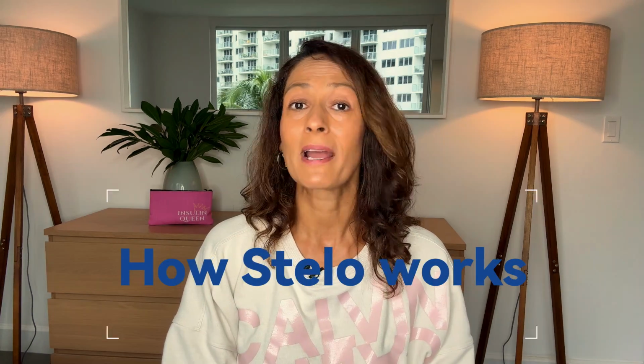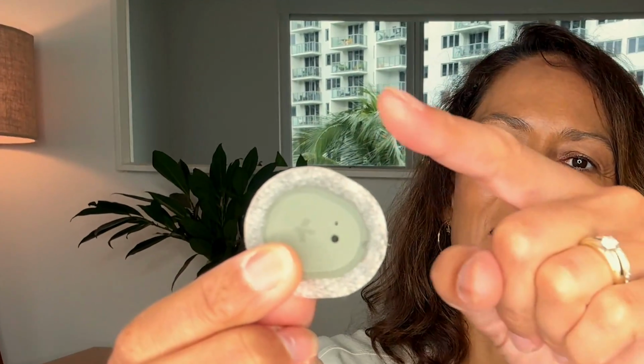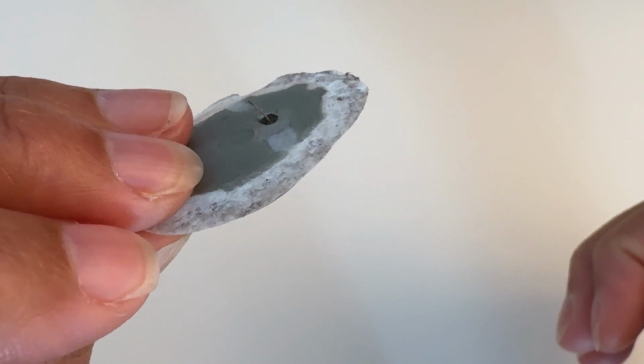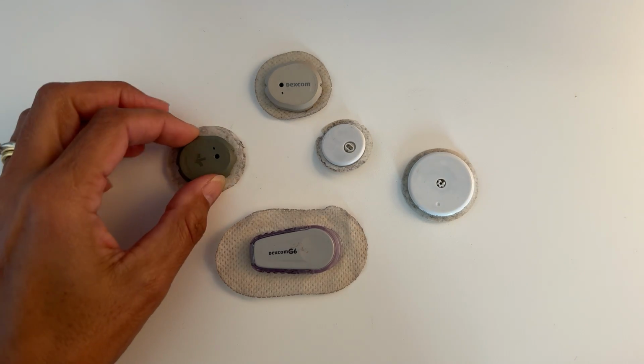Now that we know how a biosensor works, let's have a closer look at Stelo. This is a sensor that sits on the skin. You can see the tape here around, and this is a hard plastic. And this is a little soft sensor that sits underneath the skin. You might have seen other sensors before, maybe in the wild, or you tried others, but here we have a close-up of what Stelo looks like compared to other CGMs that I've tried.